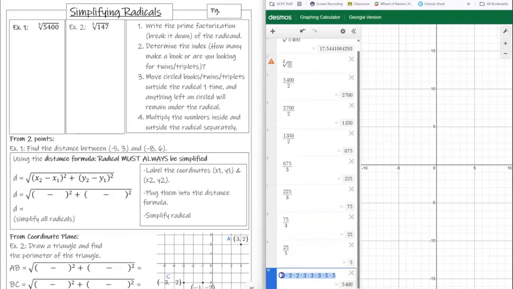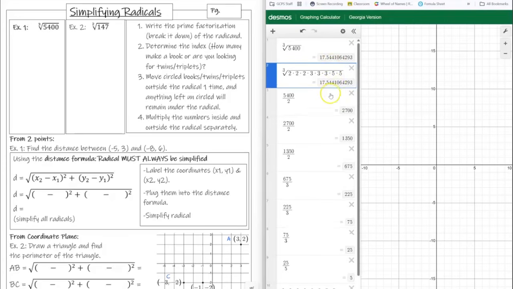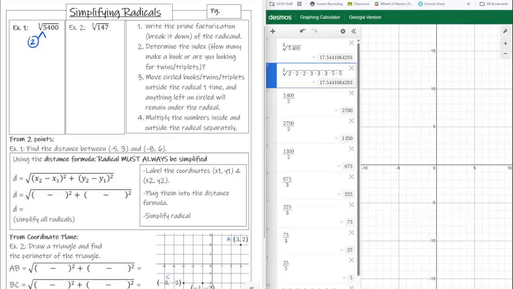Now what we're going to do is take this whole prime factorization, the whole breakdown, and put it in my answer. And I'm going to check again to make sure they match. So if they don't match, you should stop and see what the mistake was. Now at the same time, I'm also going to write this down on my piece of paper. So 2 times, and I'm right here, 2 times 2700. All right, then 2 times 1350.